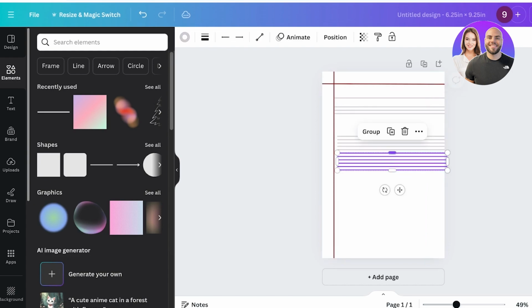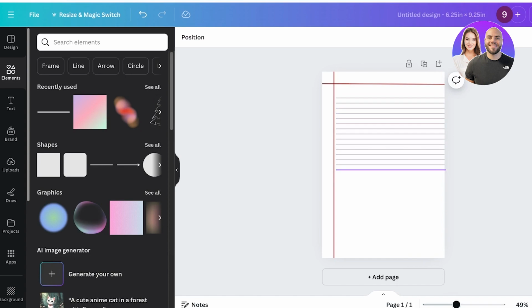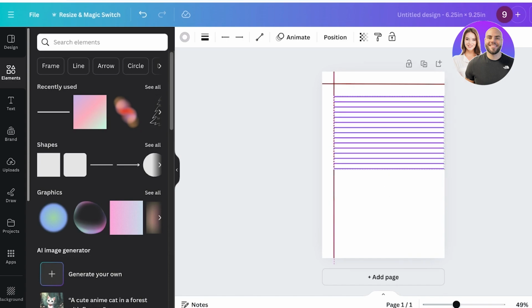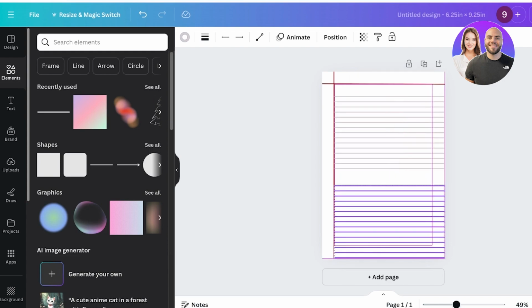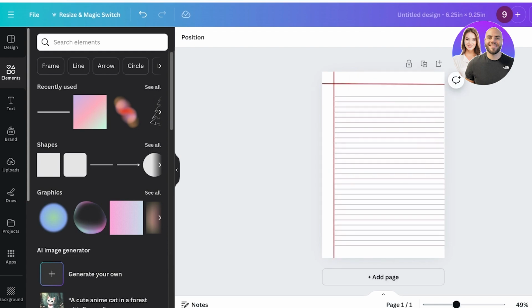And even if you randomly increase the distance, you can select them together and then click on space evenly. Then click on tidy up and it will automatically use a default distance. If this is fine, just click on Command C and Command V and make sure you're doing equidistant lines like this. And just like that, our lined page has been completed.